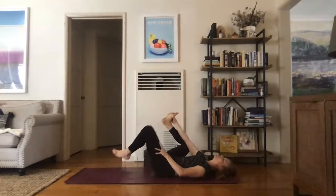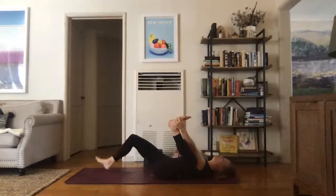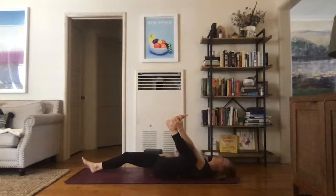And we'll switch it out. Let your right leg fall heavy or plant your right foot down. Grab for the outside edge of your left foot. Gently glide your left knee closer to the ground, feeling a stretch through your inner left hip.